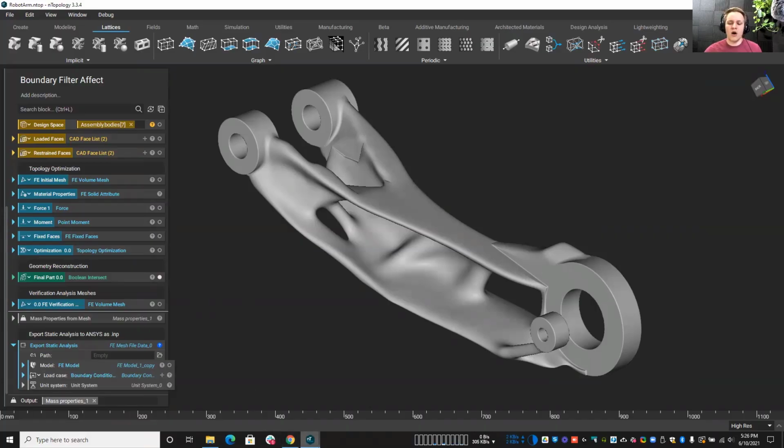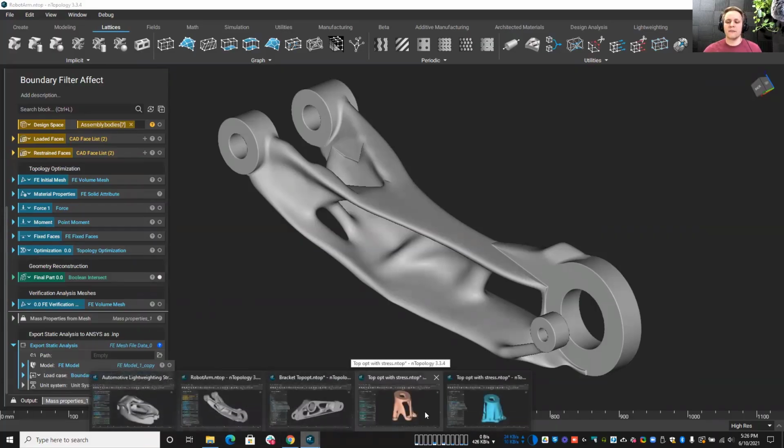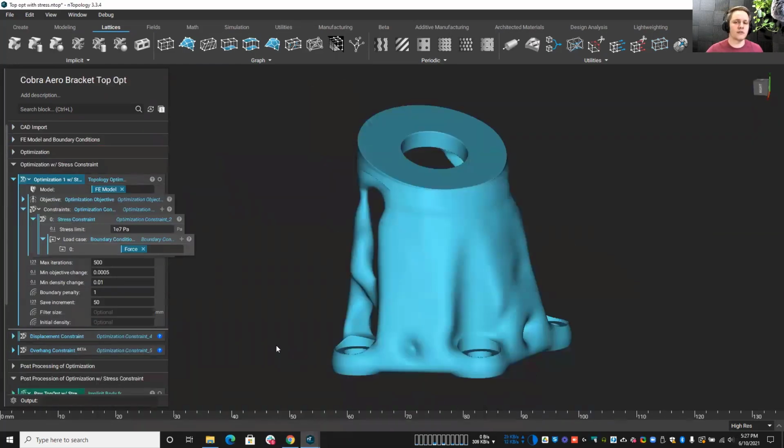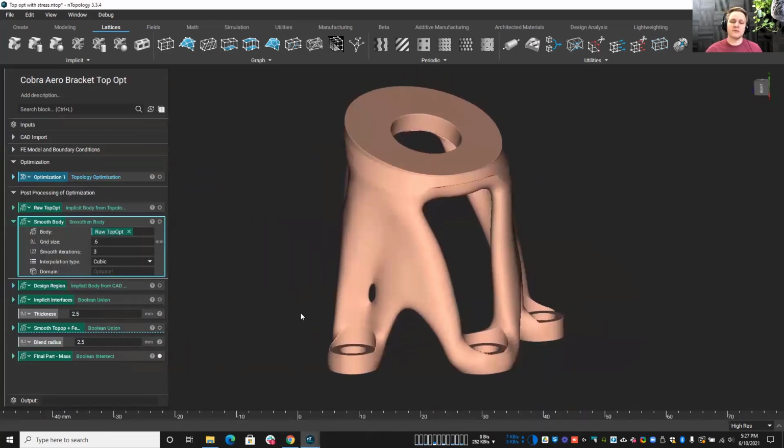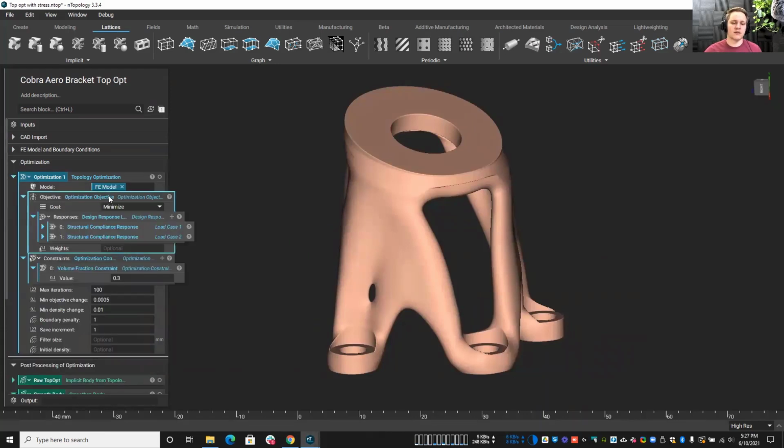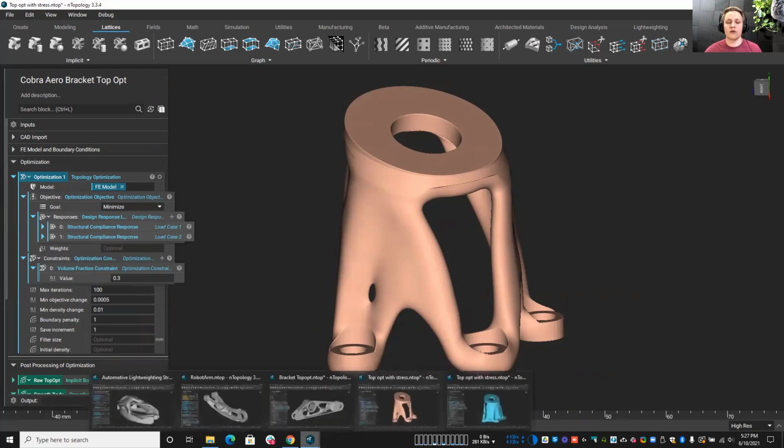Now, another awesome thing about nTopology and our topology optimization is the control that we give you over the optimization itself. And what I mean by that is this first geometry that we're looking at, its optimization goal in here, let me take a look here, is to minimize structural compliance. And that is essentially maximizing stiffness while minimizing our mass over here. That's our main goal, but we can do it quite a few other ways.